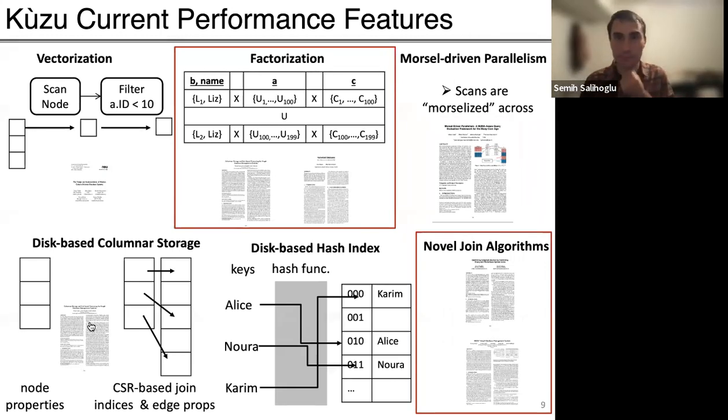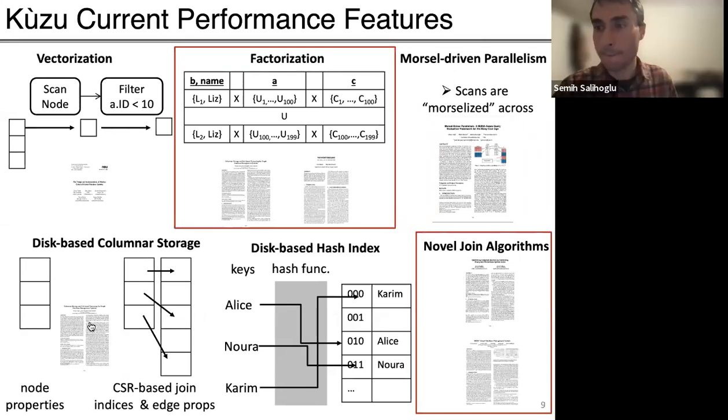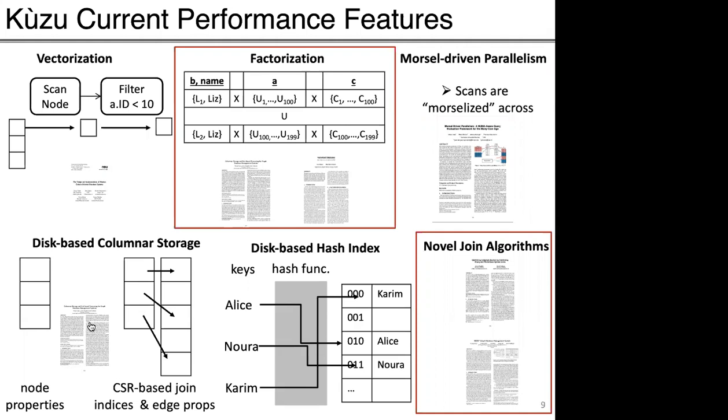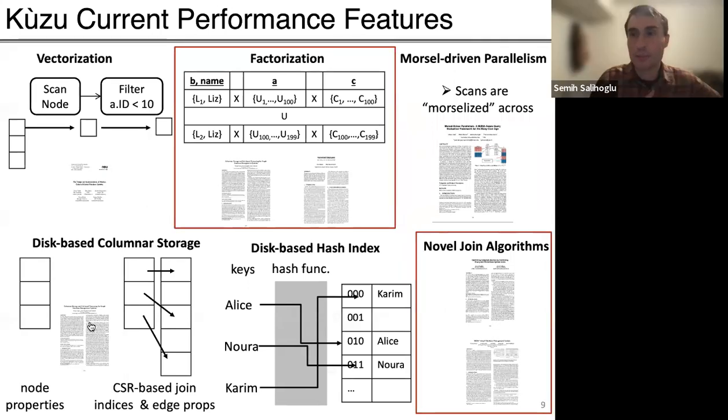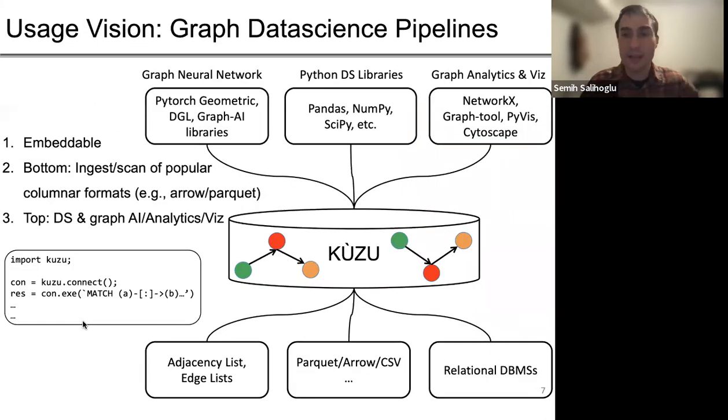Any other questions? Okay, thanks. Yeah, hi. Hello. My question is related to the embeddings, graph neural network embeddings. You said that Kùzu supports embeddings. So how do you store the embeddings? Oh, so that's a misunderstanding. I didn't mean to say we support embeddings. I meant to say that we want to be the database that's used.